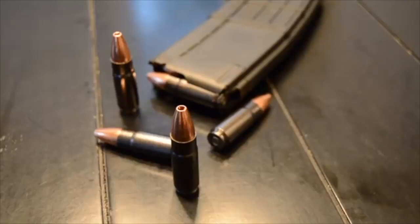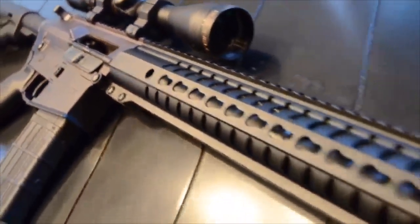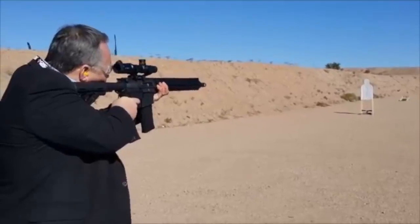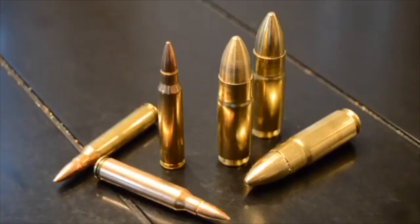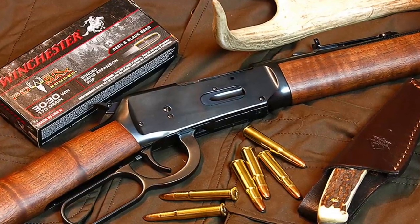Number five: the 458 SOCOM. This is an incredibly heavy-hitting AR-platform round that was designed specifically for military use — one of the heaviest-hitting AR rounds out there, and as a result, it's an awesome deer round. It's a 0.458-inch diameter bullet weighing in at 250 to 600 grain, traveling at speeds of 2,100 feet per second, giving off 3,500 foot-pounds of energy. You can use this in a regular 5.56 lower and even use regular 5.56 magazines, but don't be fooled by how easy shooting your 223 AR is — when you shoot a 458 SOCOM, you'll feel it, but so will the deer.